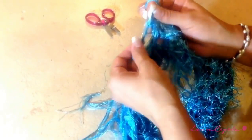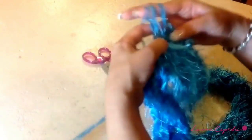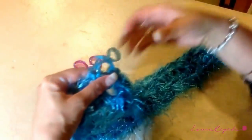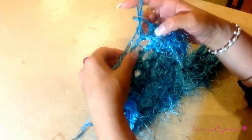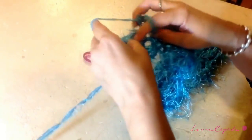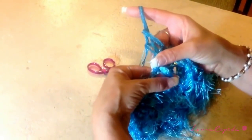Then we continue with just two threads, making the same stitch but now pulling the loops a little bigger. We are going to make single crochet but pull a little bit. Remember, if you made 25 chains in your base chain, you are going to continue making 25. I indicate with my thumb which stitch is next so I know which stitch comes next and don't lose stitches.